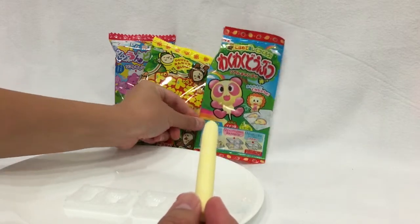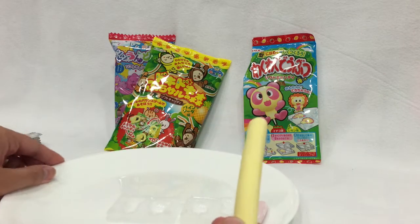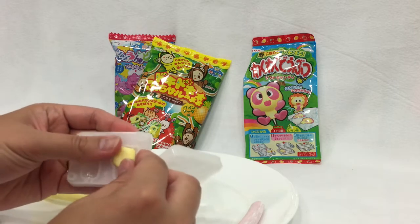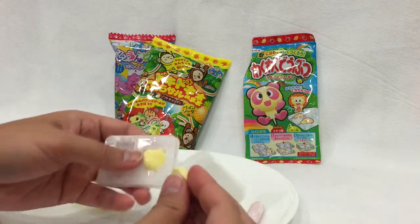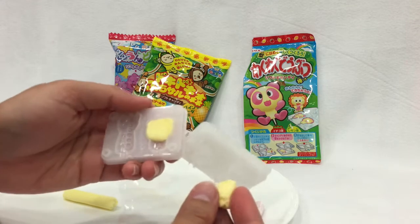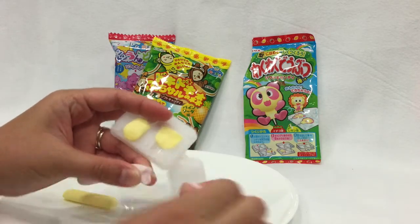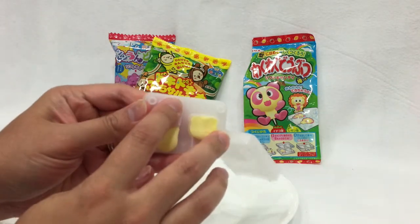How this works is it's like a freestyle with however flavor you want to put in your candy mold. So let's see, let's put lemon. I don't know how much to put, maybe enough, maybe a lot. So this is like trial and error. So we're gonna put lemon for the face, and let's put lemon for the giraffe body. So they gave you four sticks, so maybe we can make four candy pops.